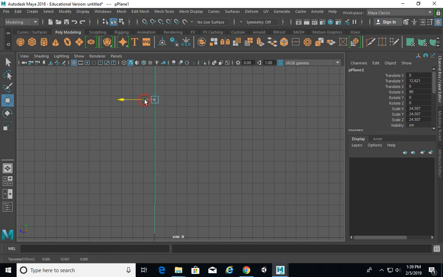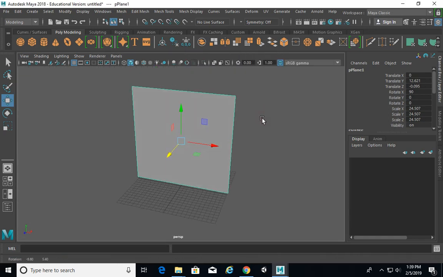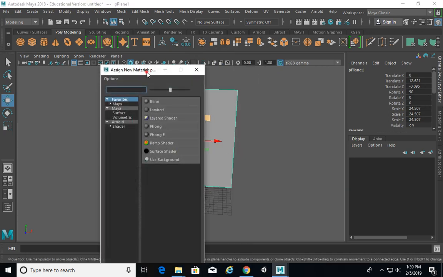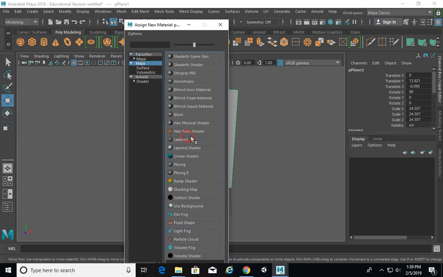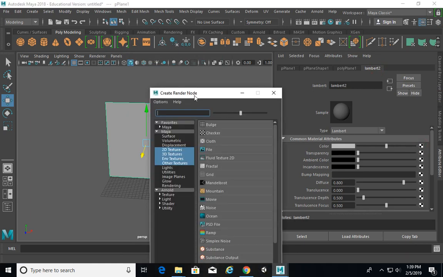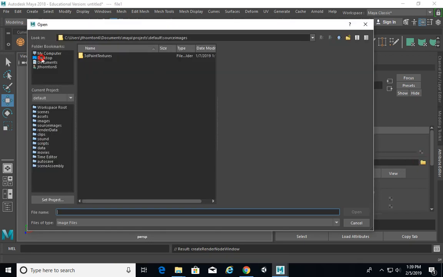So what I'm going to do is throw it behind the line just a little bit so that when I create new geo, it's not intersecting this, that they're on separate planes. All right, now I want to assign an image to this. So I'm going to do a Maya material, and I'm going to do a Lambert. And then on the color node, I'm going to click on Create Render Node, and I'm going to pipe in a file node.